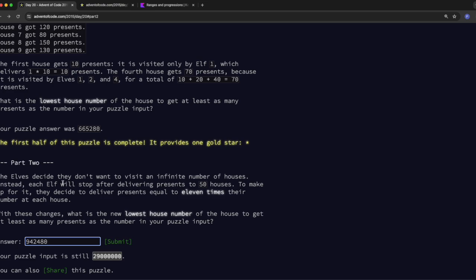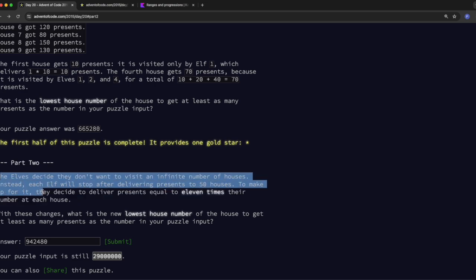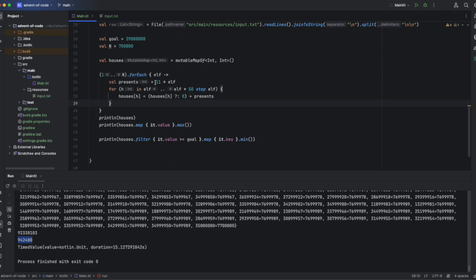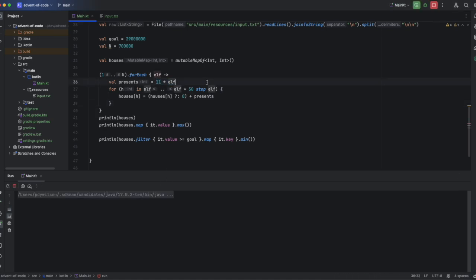Let's say again: stop after 50 houses, to make up for it they deliver presents equal to 11 times. Oh, interesting. We want the same goal, right? The goal is this. We go 1 to n.